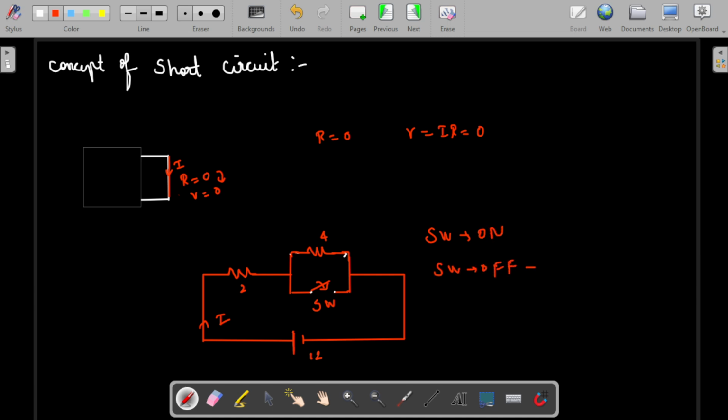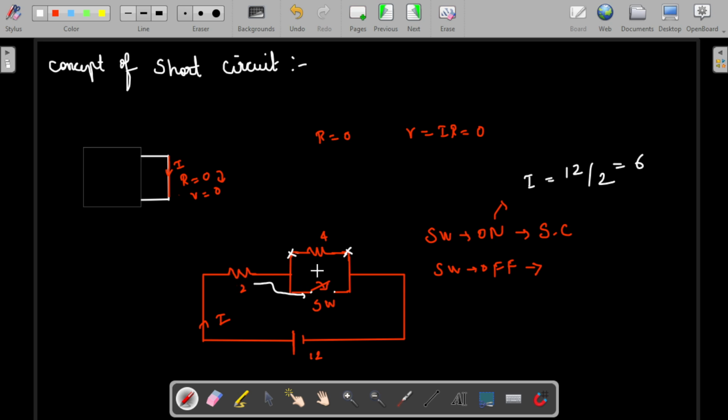When the switch is on, that is considered a short circuit. Let's take that one first. If there is a short circuit, the current will flow through this path, and the other path will be cut because the current always chooses the path with low resistance. So the 4 ohms part is cut, there is no current flow through it, and we can remove that part. If we consider only the remaining part, I is voltage divided by total resistance. The total resistance is just 2, so the current flow will be 6.